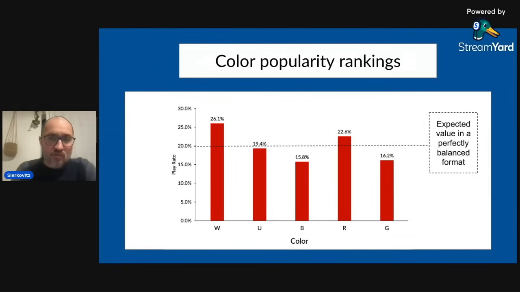Apart from white, red is quite popular. 22.6% of the games contained red, so also above that 20% threshold. And then blue is roughly on the border, 19.5, so around 20% where you would expect it. And both black and green are underrepresented. Around 16% of the games contained black or green.